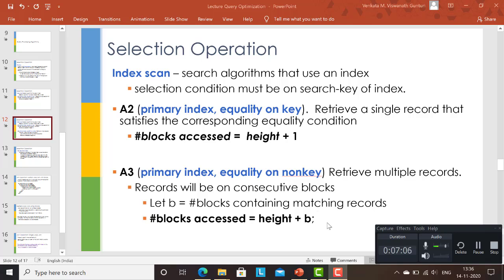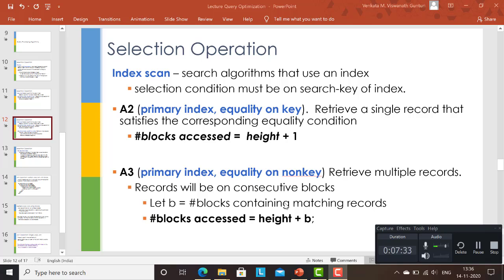Again we'll go back to our employee file, and given that this is a primary index, the file has to be sorted obviously. Let's say that I constructed a primary index on the employee table, and the attribute on which my primary index is constructed is the department number.